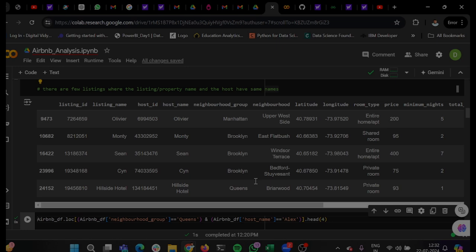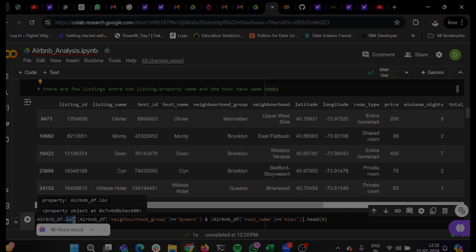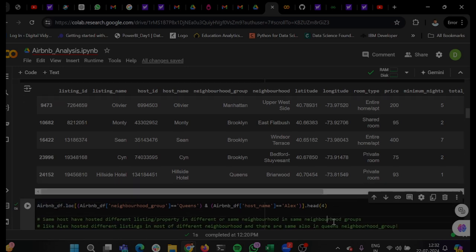Same like if any column has group Queens and the host is equal to Alex, we just use iloc for the indexing, for whichever value we want to look up according to our understanding.